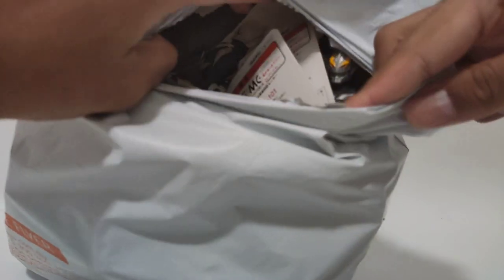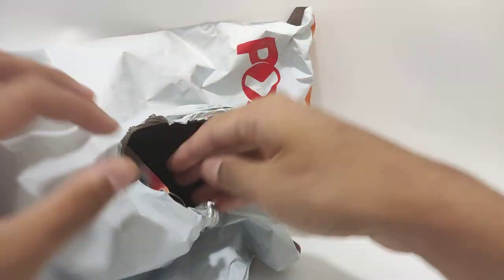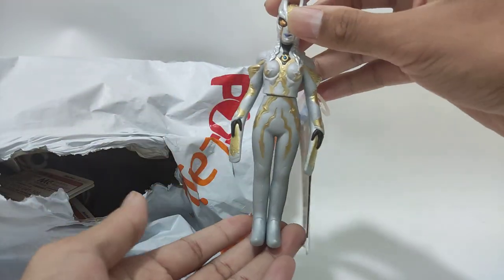Let me know in the comments, how much do you think all of these cost? Ooh, you like this? Check this out. You like this? Wow, beautiful. Fortunately, my studio is so small. Never mind, let's just take it out one by one. Ta-da! So here's a new one.